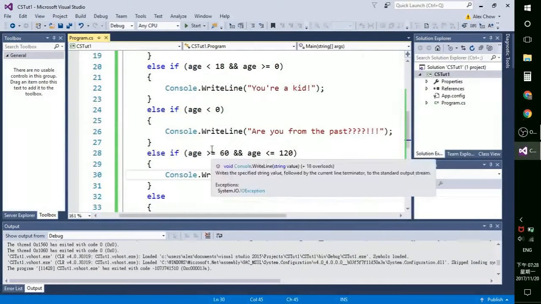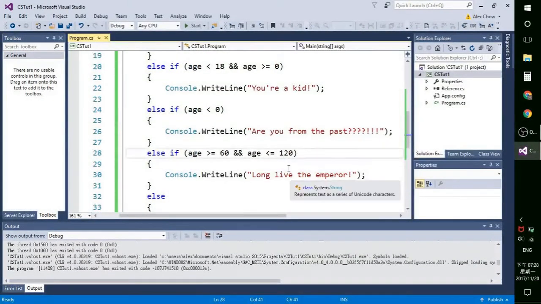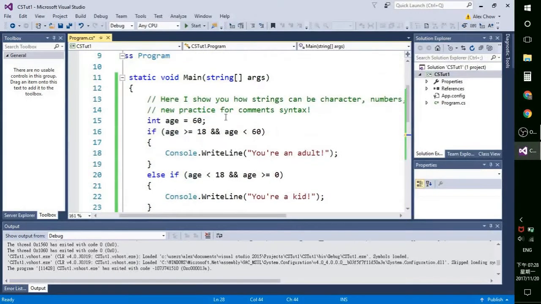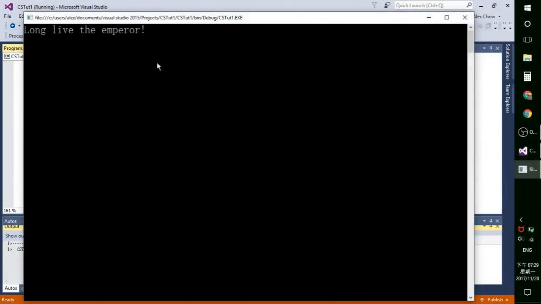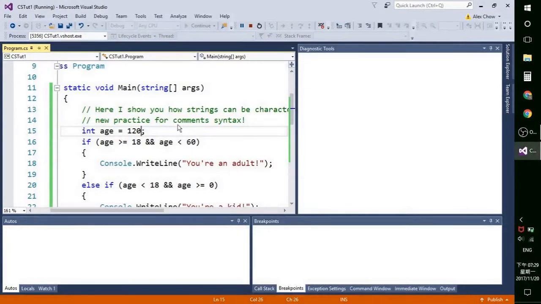Now let's actually do smaller than 1. No, smaller than 121 because that's going to include 120. So I'm still going to do 120. And let's see if that works. Long live the emperor. Okay.